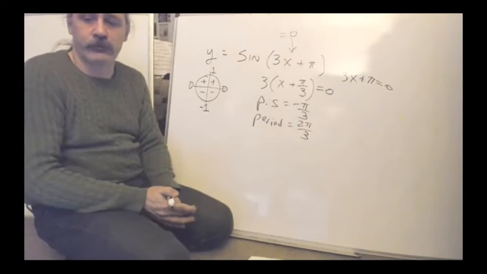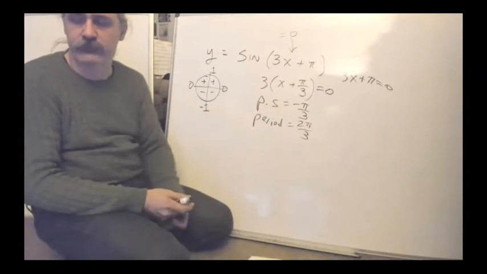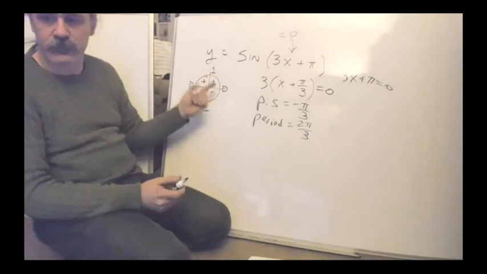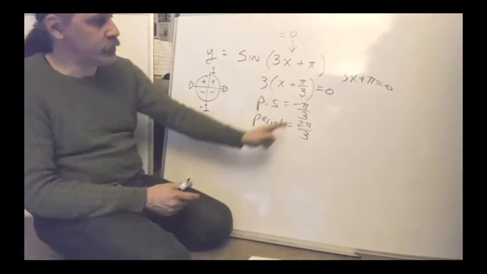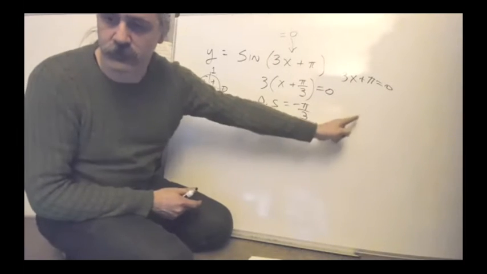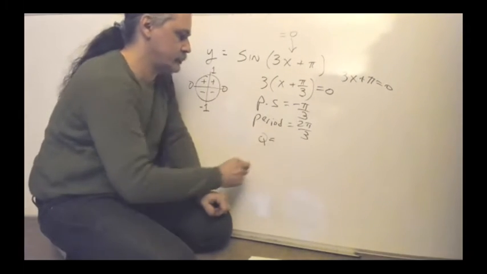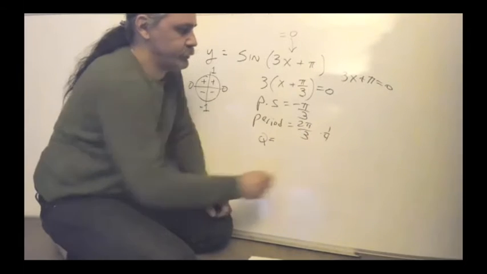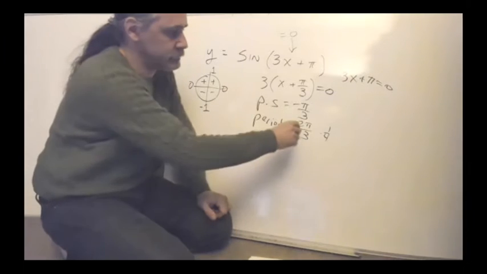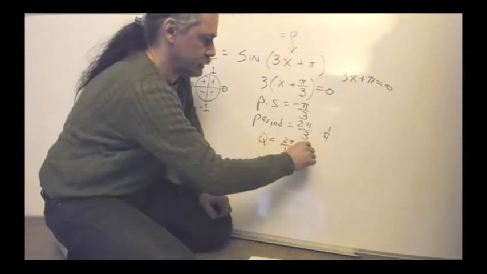Now here is where quarters are a good idea, because you've got these gnarly fractions. Granted, they're both denominators of 3, that's true. But as you go around each quarter of the cycle, what are you going to add to get the other intervals? We know we're going to start at negative pi over 3. What do you add to that to get the next one, the next one, the next one, and then the fourth one will be the end of one period? That's what I call quarters. And if you divide this by 4, that'll give you a quarter of the cycle, the intervals that you're going to use for the x-axis. Okay, so that's 2 pi over 12, which is pi over 6.